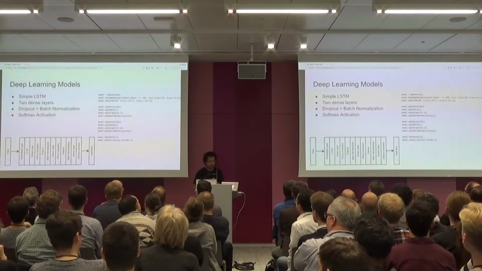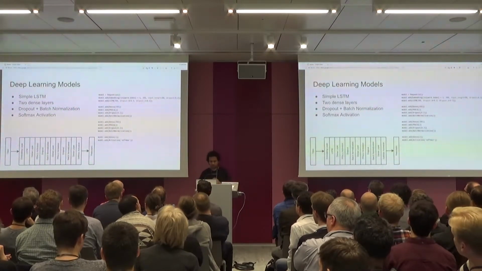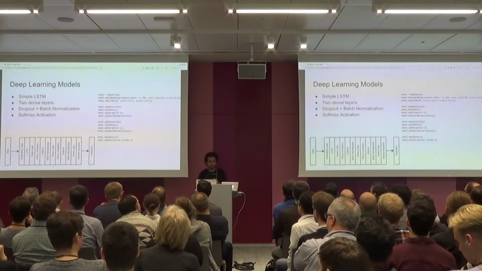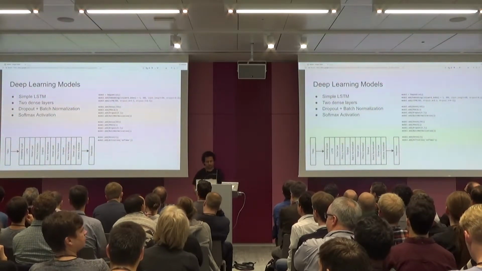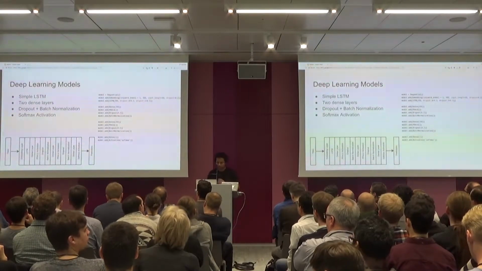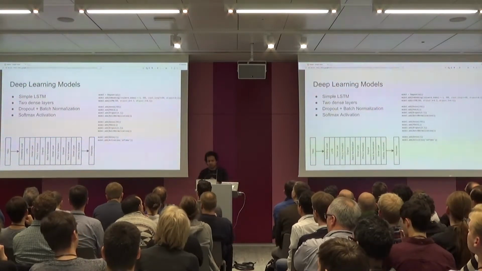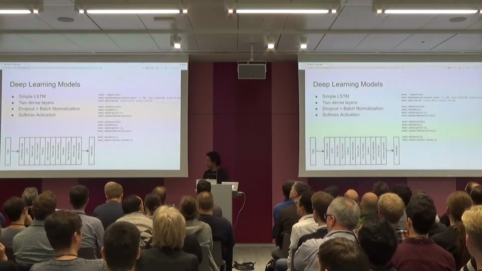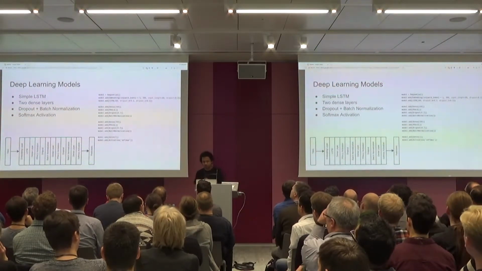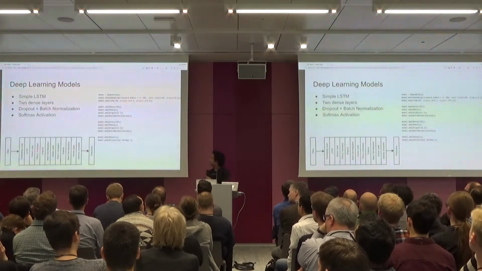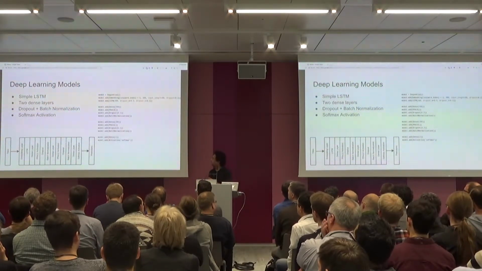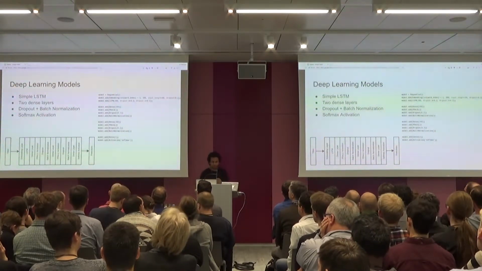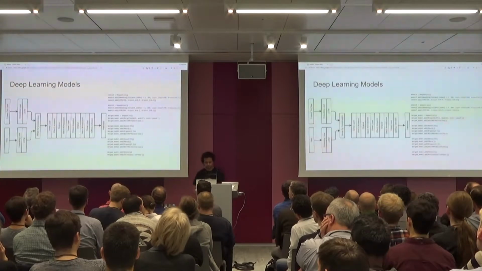I started with a simple LSTM with 2 dense layers with dropout and batch normalization. This simple network gives an accuracy of 90% on the validation set and 88% on the test set that I had. PReLU learns the parameter of the rectifier adaptively, as opposed to simple ReLU. That's the difference between PReLU and ReLU, and I used Keras for everything. You have the embedding layer, then LSTMs, then a couple of dense layers, and then the softmax output for 2 classes, clickbaits and non-clickbaits.